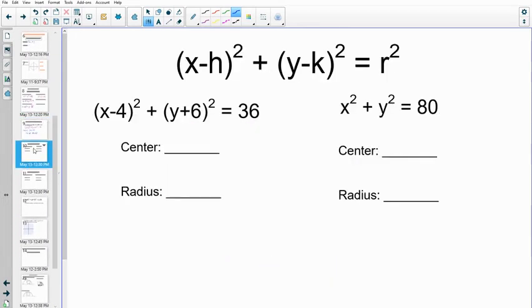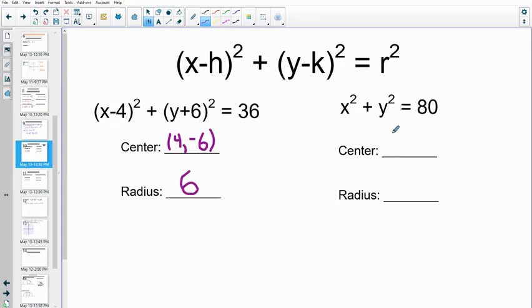And then going in the other direction, if I'm given an equation, I should be able to find the center and the radius just by knowing the form. I've got x minus the x value. My x value must be 4. y minus the y value. Well, y plus 6 is y minus -6, so the y value is -6. And then my radius, well, this 36 is the radius squared, so the radius must be the square root of 36, which is 6. Just like with amplitude, you can never have a negative amplitude. We can never have a negative radius either. And so we'll just take the positive value for that square root.